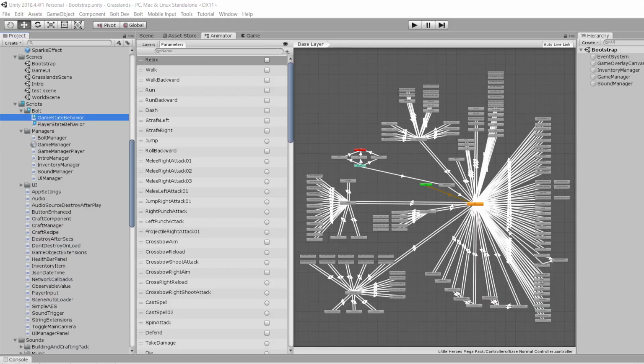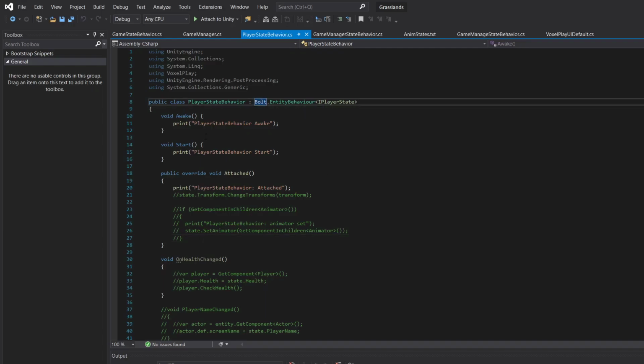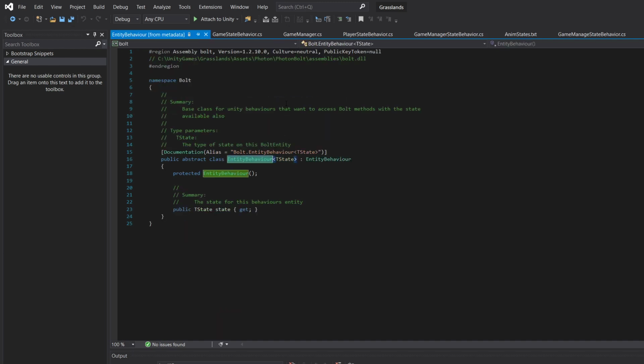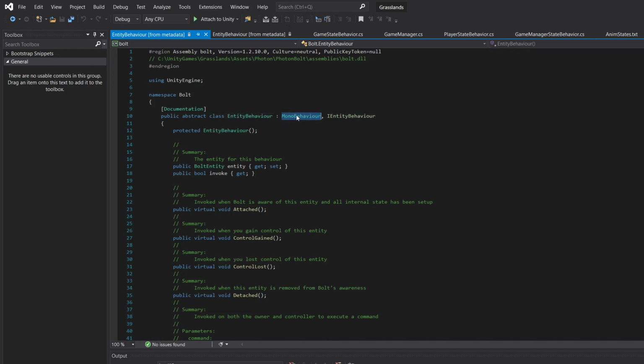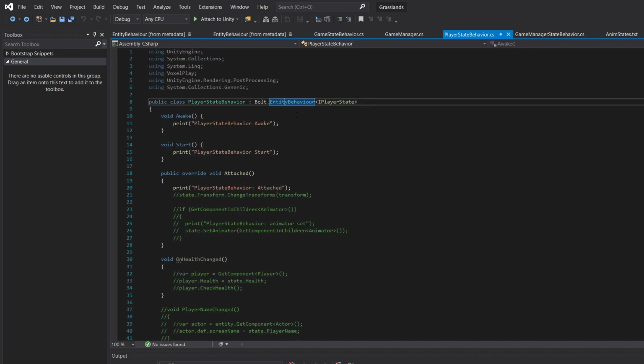So I'm going to switch back, and I have a player state behavior. I've already typed this out. Again, the entity behavior does inherit from mono behavior, and these are going to be attached to objects, so they will get awake and start events.